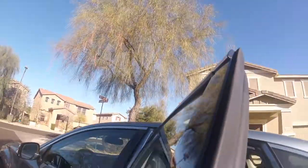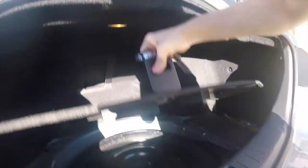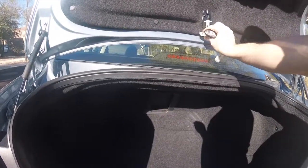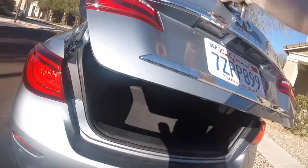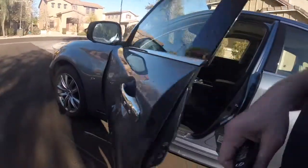The trunk is a decent sized trunk. There's your standard spare tire, jack stuff. The trunk has a release from the inside — if you ever get stuck, you can pull that. It also has an easy-close feature: you click it just slightly and it'll close by itself. Now let's move to the inside.